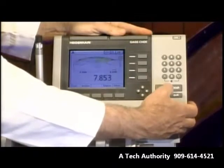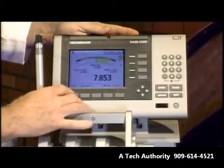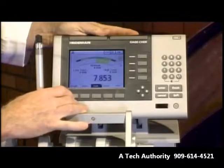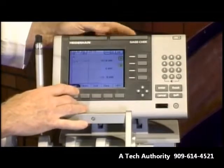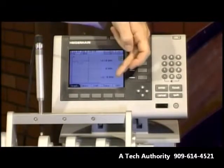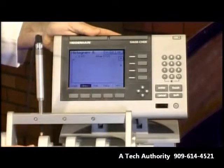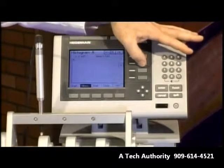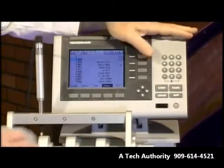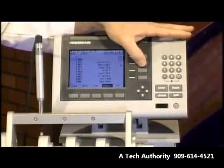Now let's go take a look at the values we've stored and some other information about them. Go to View, and I can look at an SPC chart — notice there's already data in here, with my upper control limit and lower control limit already programmed in. I can look at a histogram of the data, both B channel and A channel. I can look at the raw data — here's all the data I collected on the A channel. I can look at A and B at the same time, or select just the A or the B. Remember, we only have two probes plugged in, but it does accept up to eight.